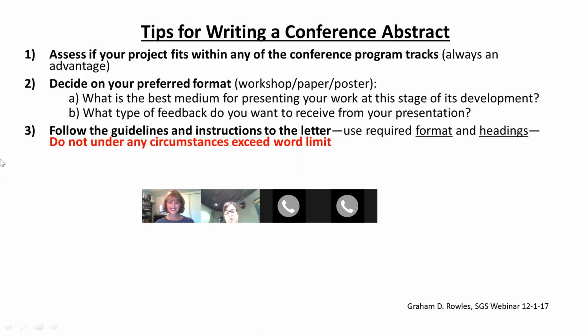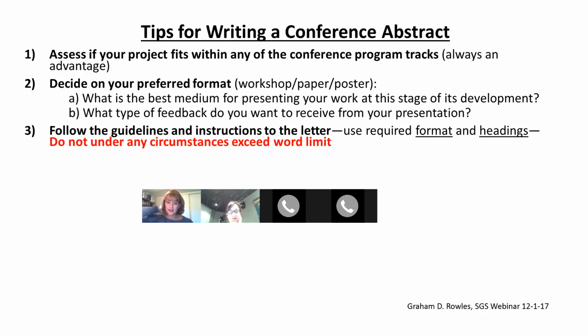With this new submission software that we're using, do you know, Leanne, does it let you know if you've exceeded the word limit? Does it let you continue to enter your abstract beyond the word limit? It definitely counts your words as you're typing them in, and it will not let you go past 250. Okay, so that's good.